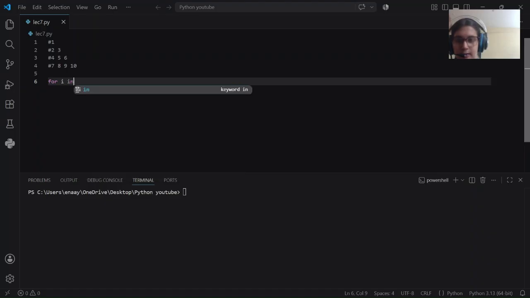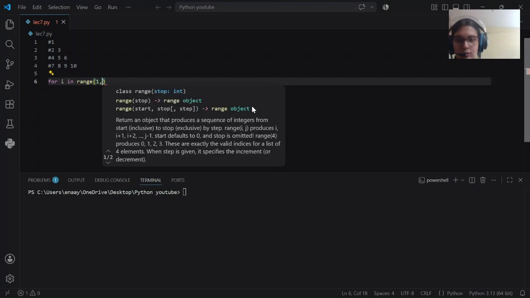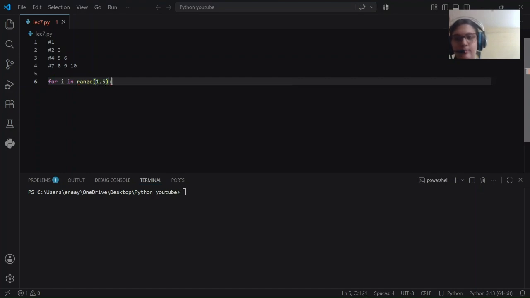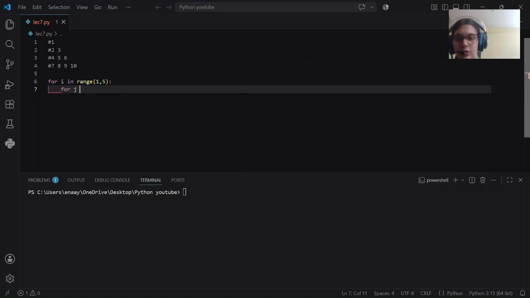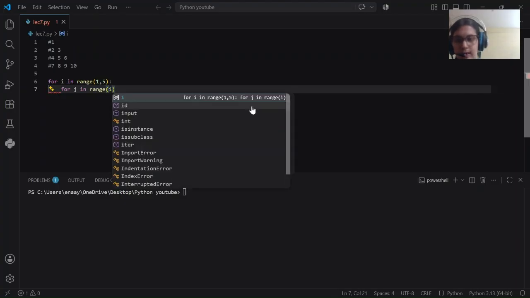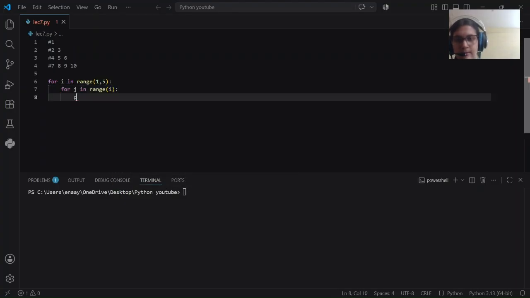For I in range 1 comma 5, for j in range I, print. What should we print?